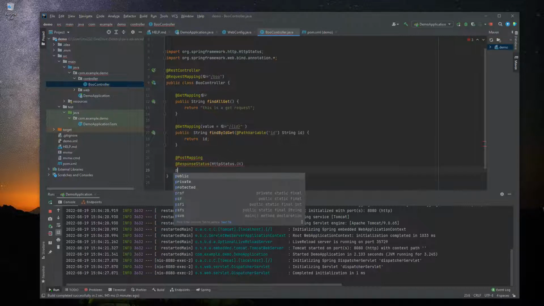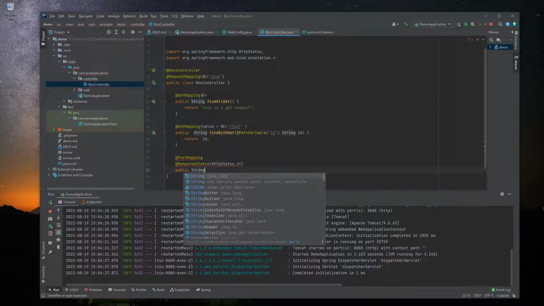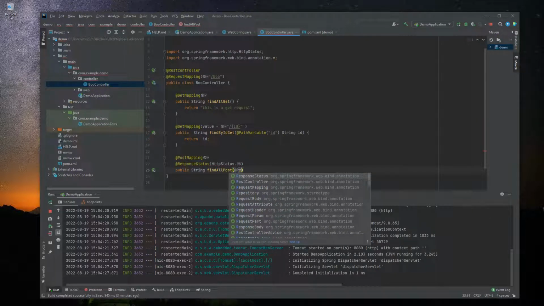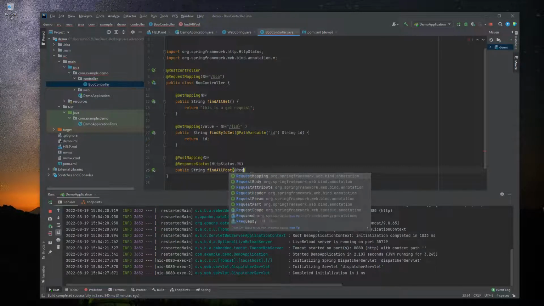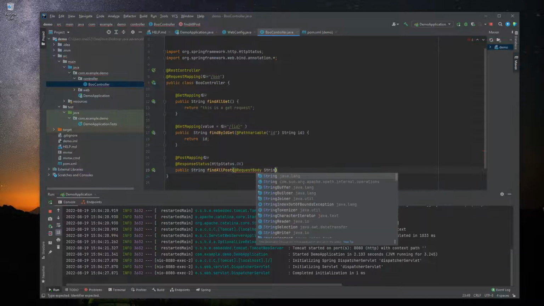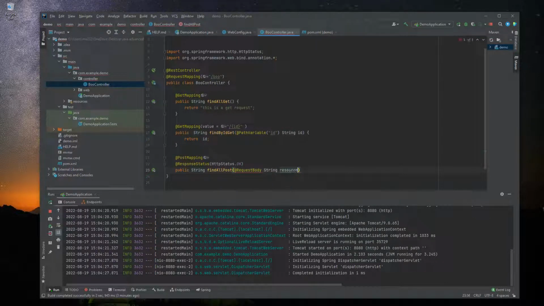And the function will return a string, and we're going to say find all post, and for the request we're going to need a request body, because here we're going to send our item. In our case, the item will be a string. Let's name it resource, and we're going to return the item.